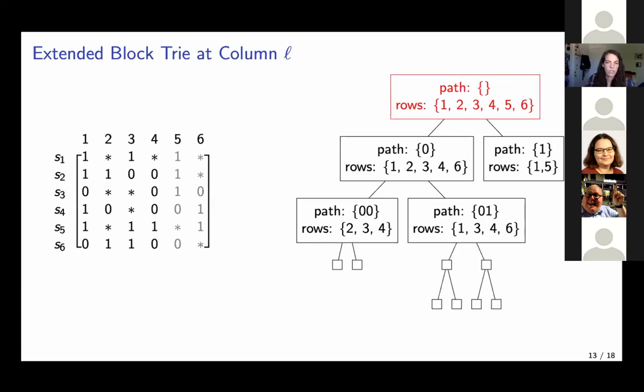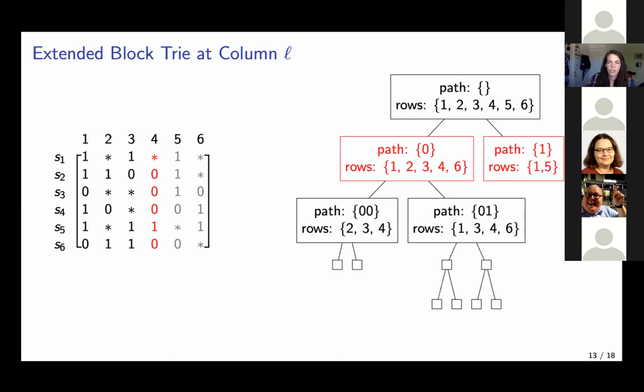So let's take a closer look column by column, noting that our algorithm, since it uses depth-first search, would actually not process in this sort of breadth-first way that I'll show. So our first root node has an empty path, and so trivially all rows match to it. Then when we think about adding our first column, which would be column 4, we add both of the children of the root, and we check which rows match to each of these. So for the 0 child, we would see that rows 1, 2, 3, 4, and 6 match.